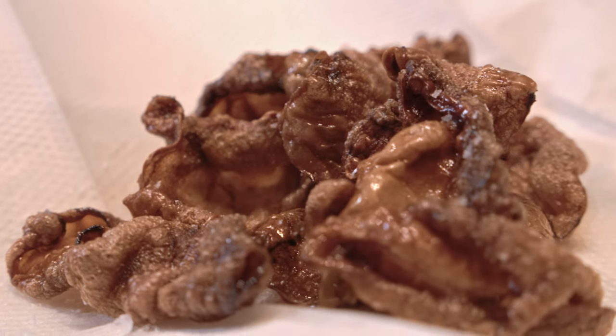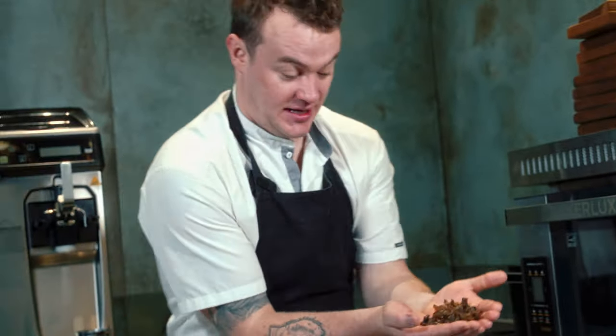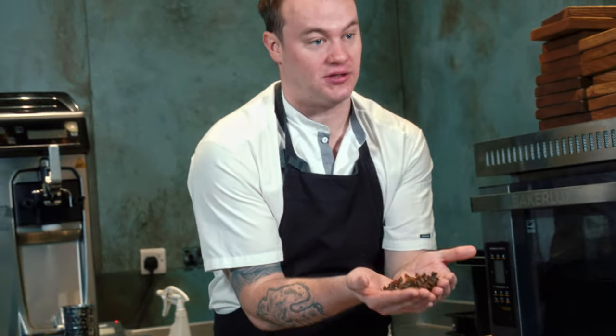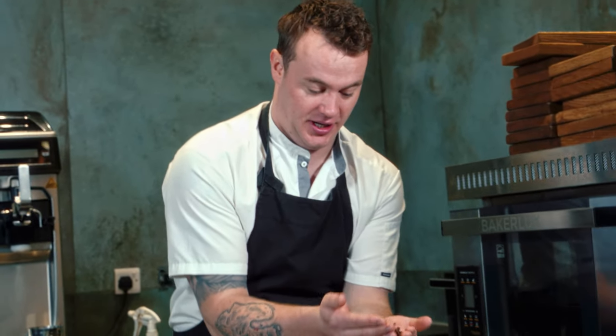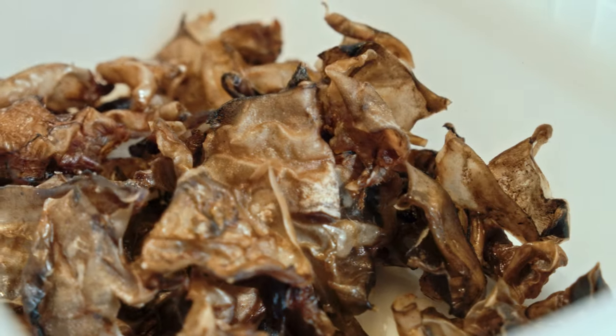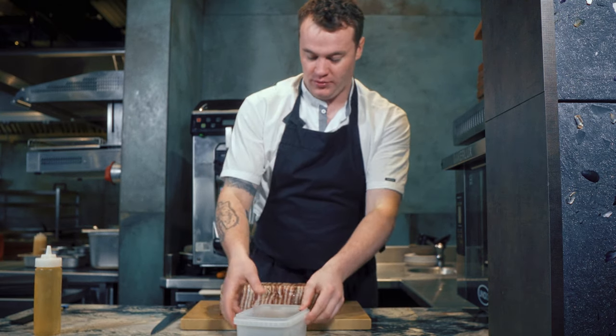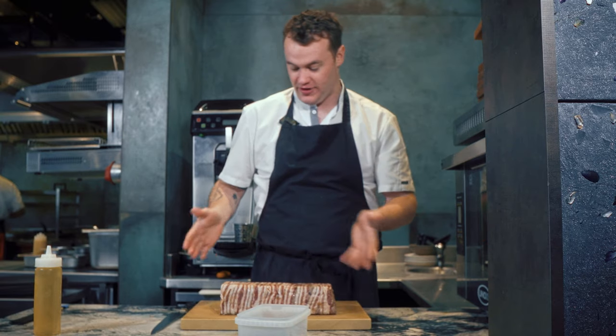This is a test for us as well, so we've never tried this before. This is what's left from our rabbit ears experiment. It doesn't look the best — it looks a little bit like dried out potato skins. But I really like the idea of doing the rabbit ears, because often when you skin the rabbit in the field, the ears often come off with the carcass.